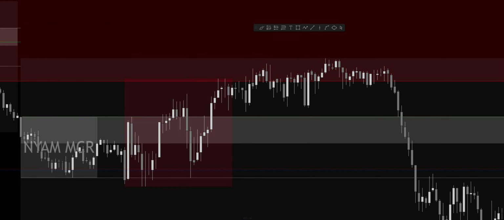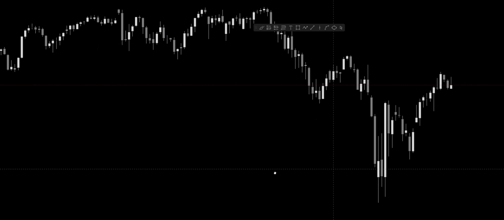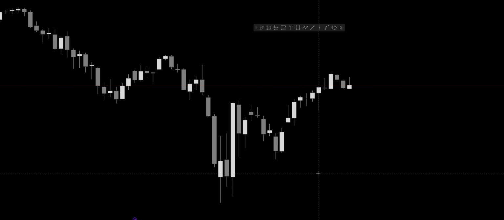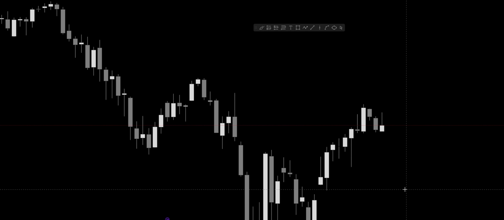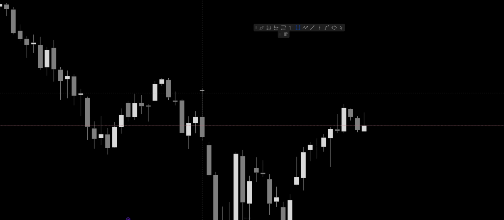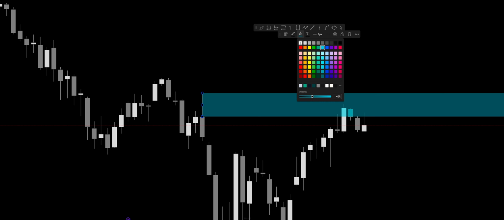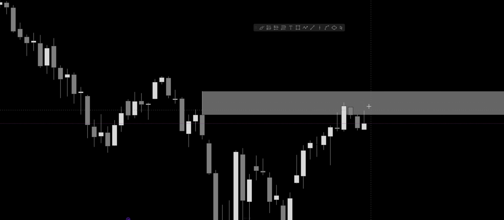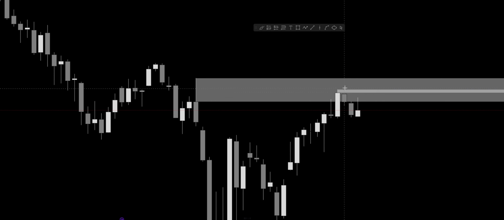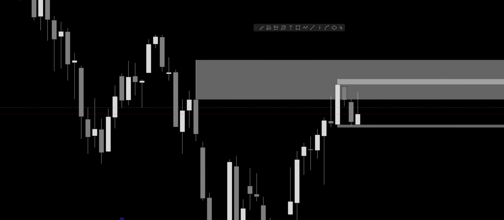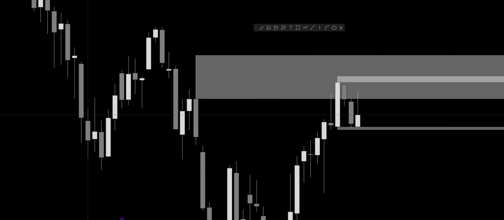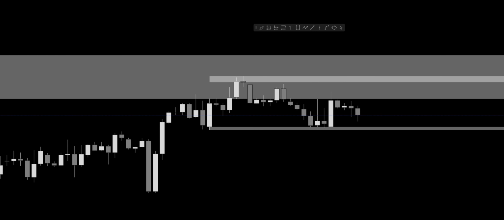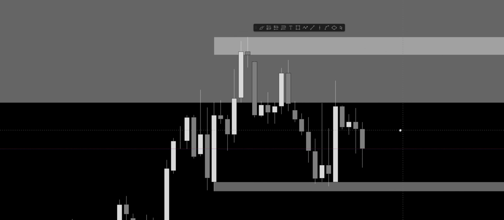Let's clear our chart, head to the daily time frame. As always, we're trying to go from higher time frame to lower time frame to understand where price is currently wanting to go. So we still have this wick up at the top where price is currently rejecting off of. Let's mark that internal high at the top and then the same low that we used yesterday for price to draw towards. Okay. We're going to need more than that from the daily because we're just trying to get premium and discount for price to range in between for the day.